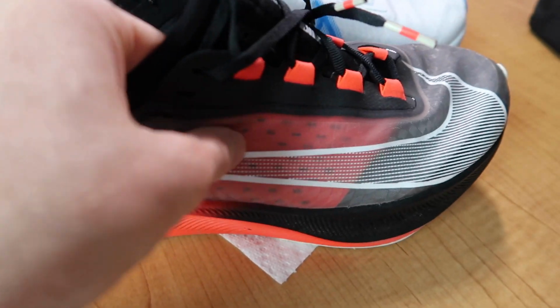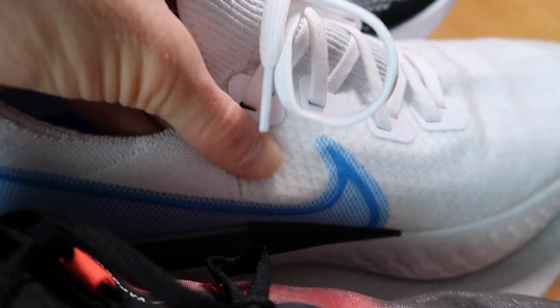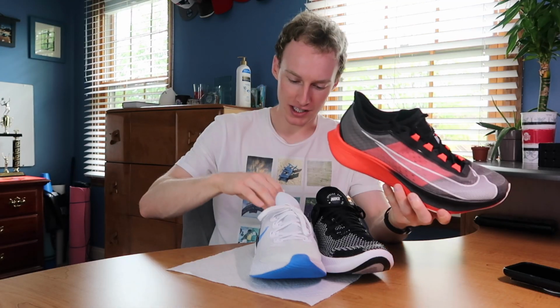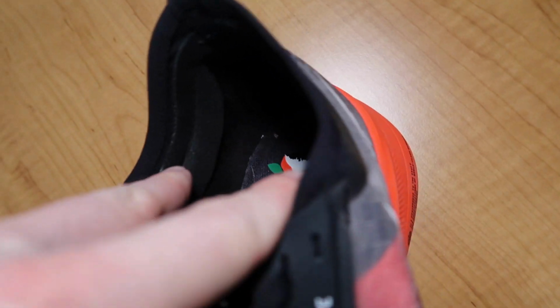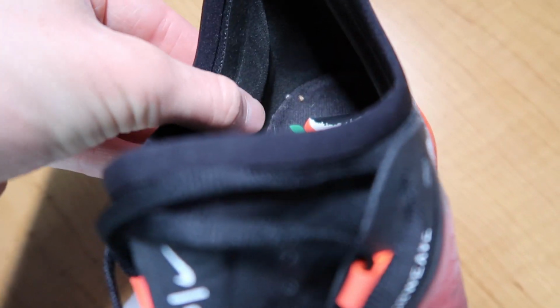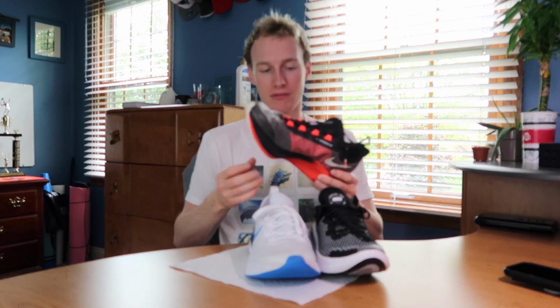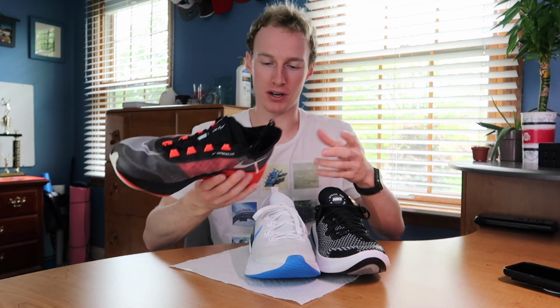I mean, this thing, if any stuff gets on, like say water, your feet are instantly soaked with this, whereas this you got a little bit more absorption. But this also has different heel support than this one. It's less rigid, like I said, and it's also got some of these inline little cushioning things that try to hold your heel in place a little bit more so it doesn't slip. Now, I've had where if I don't tighten these shoes enough, my heel does slip on the inside a little bit, only on the right foot, so it could just be, you know, person to person.